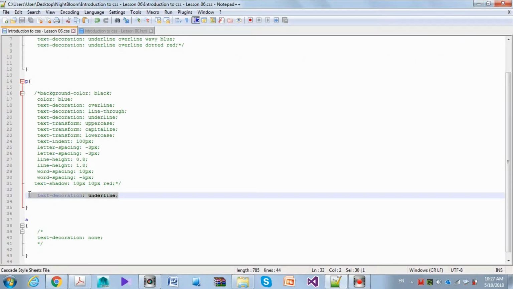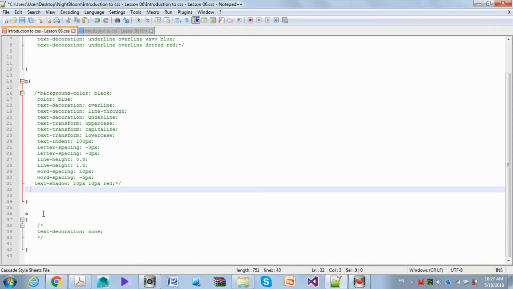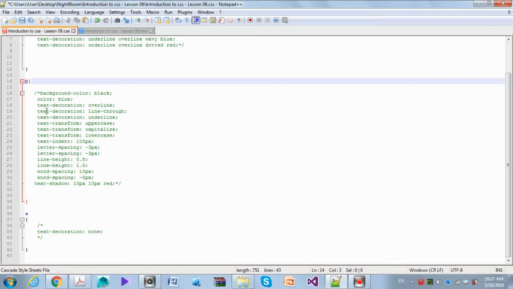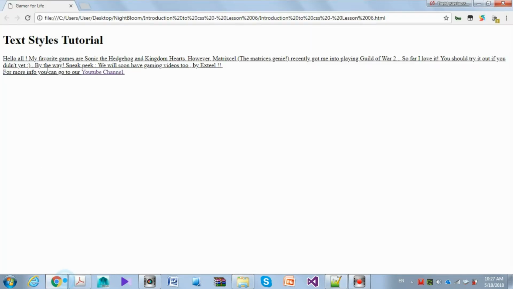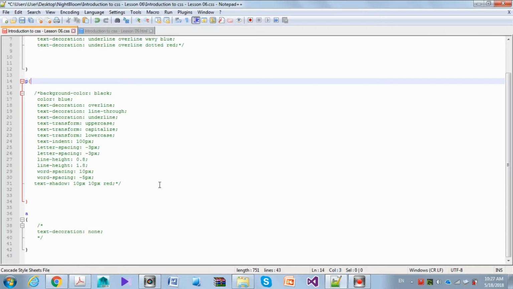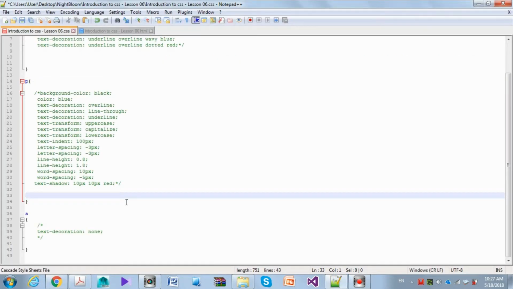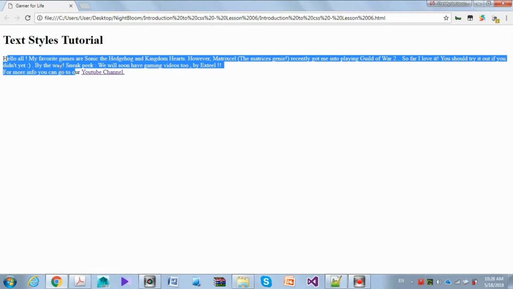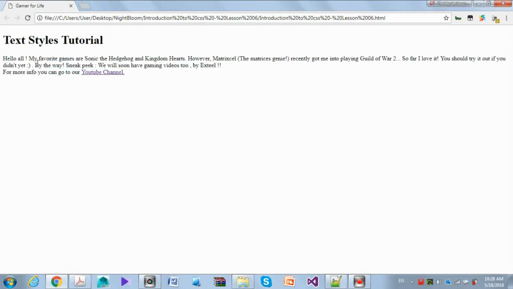Okay, let's move to text decoration none. So by default, paragraphs have the text decoration none because they don't have anything. We did remove it, but I didn't save. Here we go. Refresh. So by default, headings and paragraph don't have any text decoration. The text decoration is set to none.